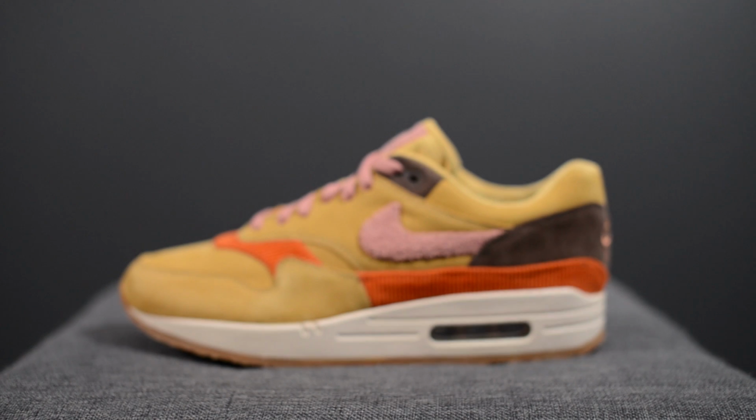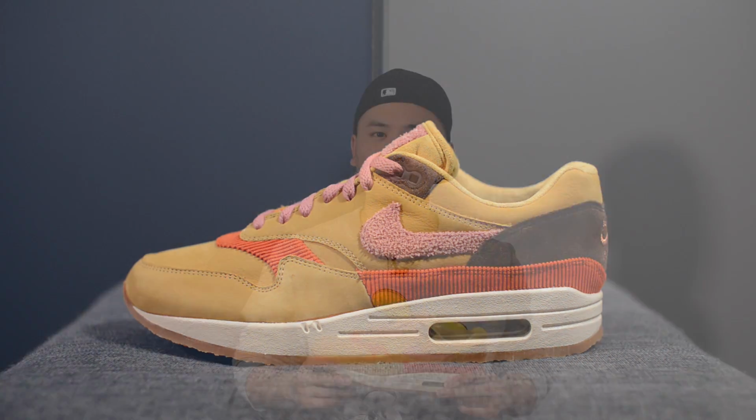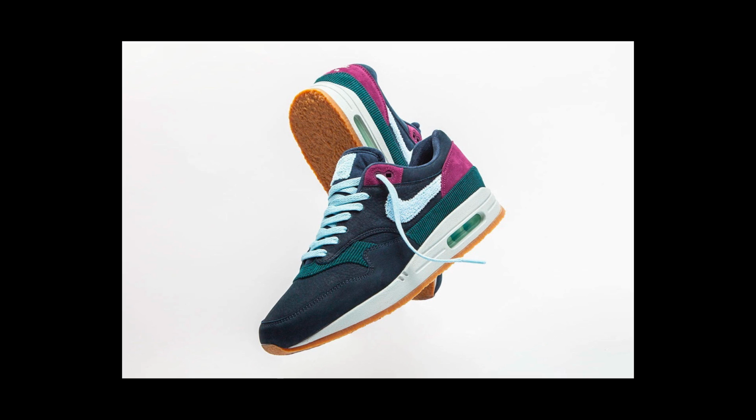I am back today to give you guys a review of the Nike Air Max 1 Crepe in the wheat gold colorway. These shoes dropped back in late 2018, and from what I know, they did not release in Canada. The official colorway for this shoe is wheat gold, rust pink, and baroque brown, and alongside this pair, they also dropped this in an obsidian colorway as well.